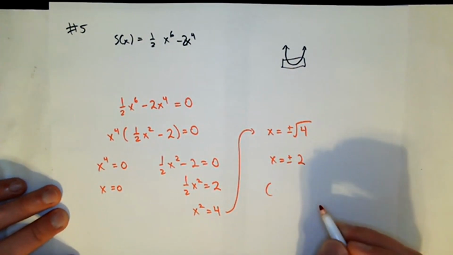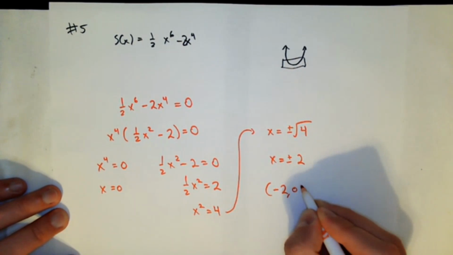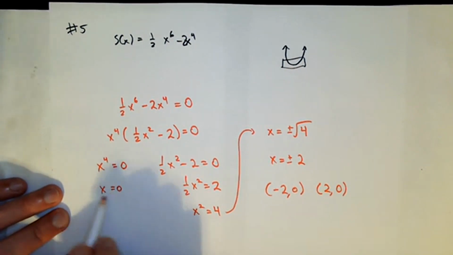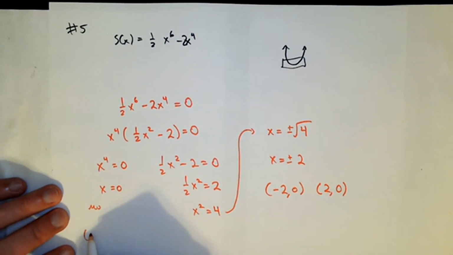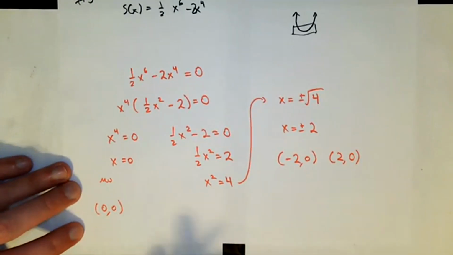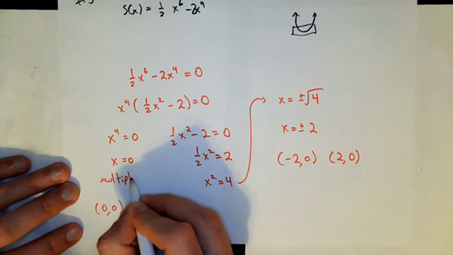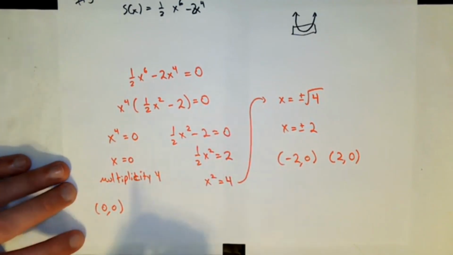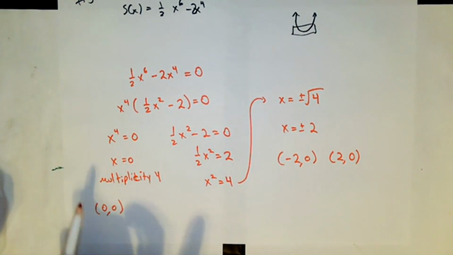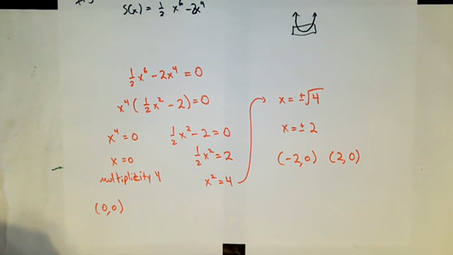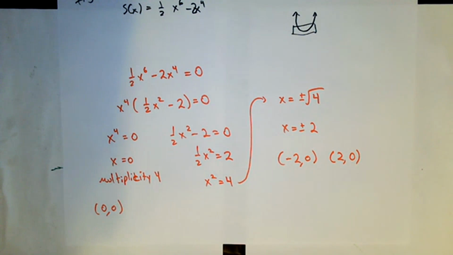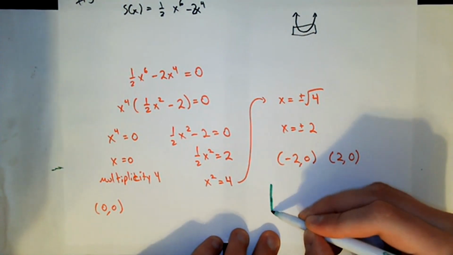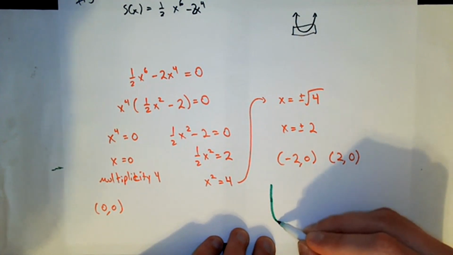So we have 2 unique x-intercepts here at -2 and 2. And we also have this one, which is 0, 0, with multiplicity 4. So we expect it to bounce off of this x-intercept and probably hang around there for a while. So I'm expecting the leg on the left to be pointing up. It's going to come through -2. It's going to bounce.